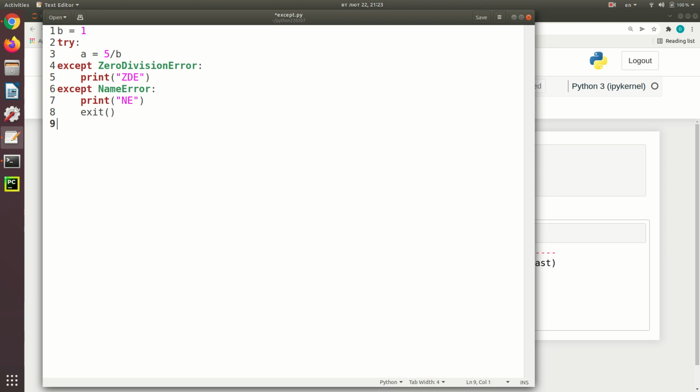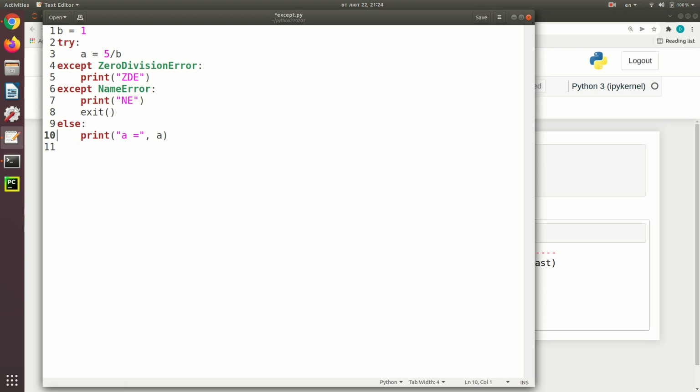Also, we can use except blocks. We can also use the else keyword in Python try except blocks. Here in this else block, we can write some code which we are going to execute if we don't have any exceptions. So here I can write print, for example, a equals a.